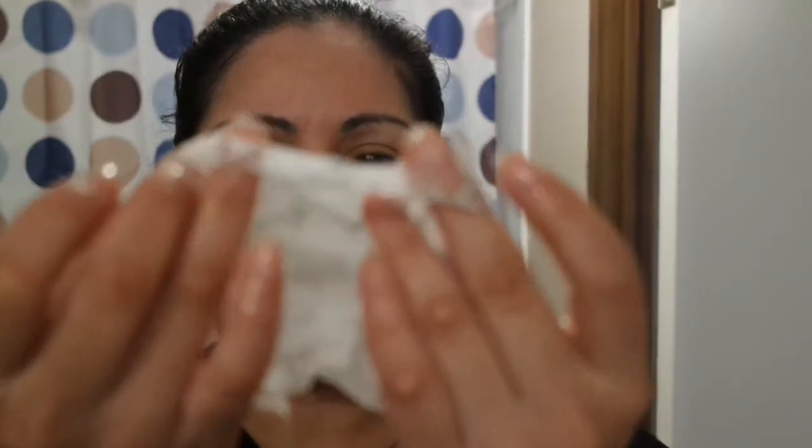Oh, okay. It smells good. It's very lightly fragranced. I guess I can describe the scent as a clean floral scent, but it's not. It's more like a clean scent. Not too much of a floral or sweet scent to it. It just smells clean, like a nice clean serum. That's what it smells like to me. So it's nice.